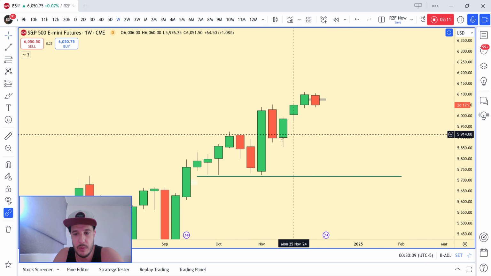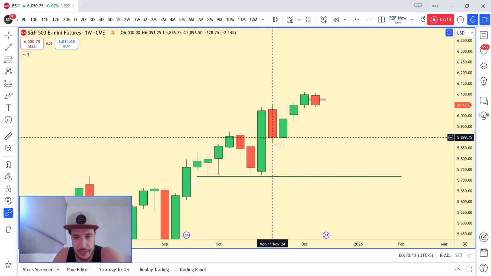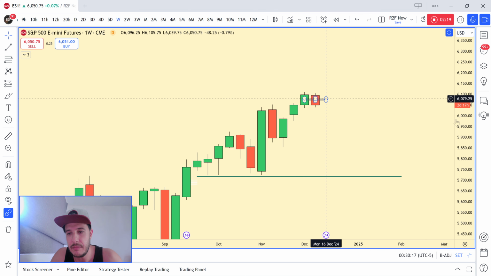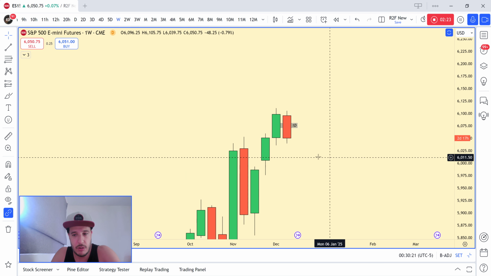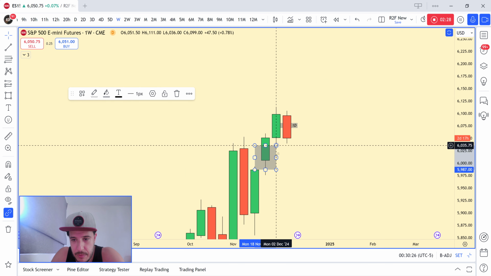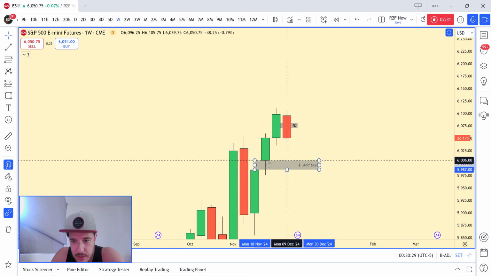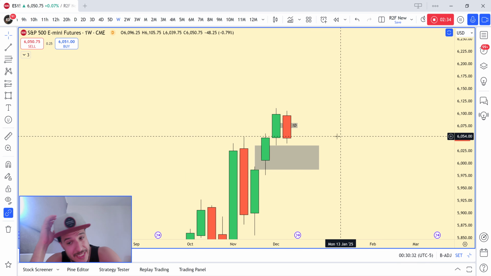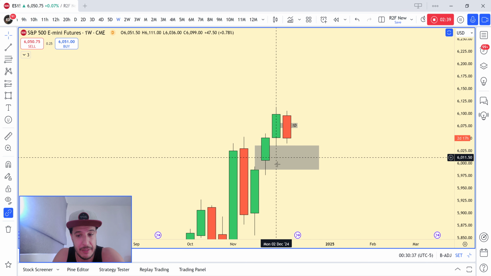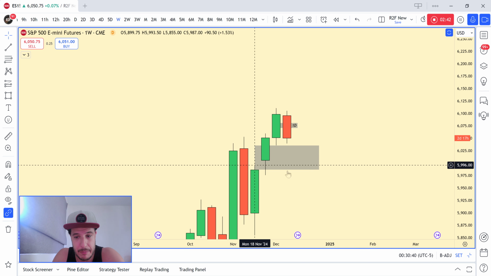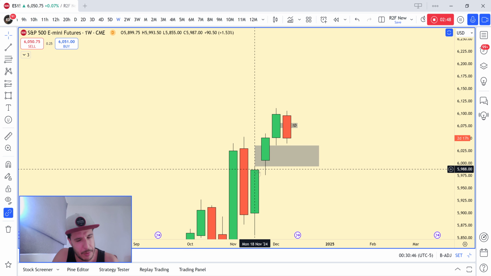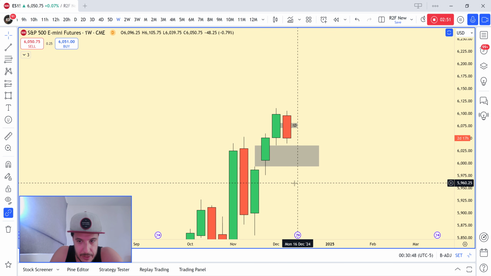But I do like the equal lows down here, back at 5, 7. And if we go to the 1 week, okay, we had this general order block and then another order block created, not in one candles, but now we're here on the weekly. So on the weekly, we have this volume imbalance down here and a gap. ICT normally would, I believe, encompass the entire area. If there's a gap and a volume imbalance, he would just encompass this entire area, or maybe even the bodies. I'm not sure up until the body, but let's just say something like that.